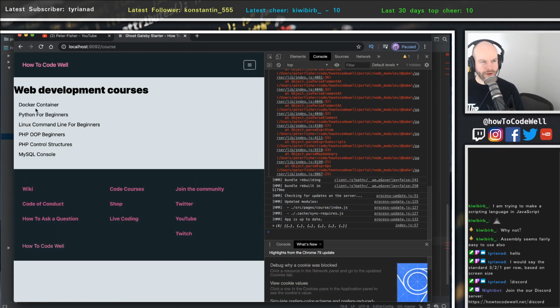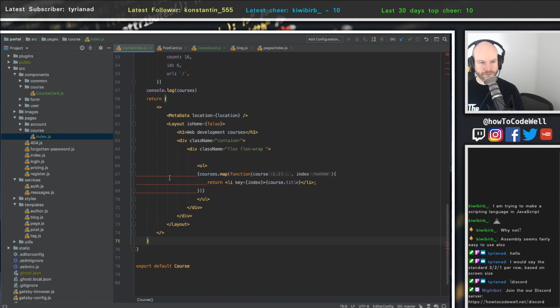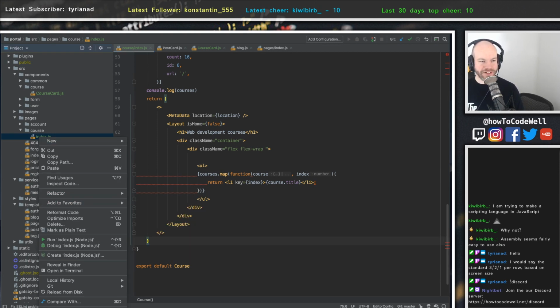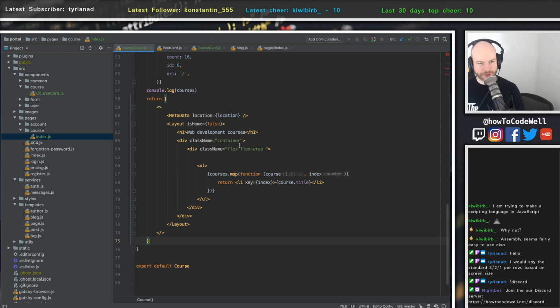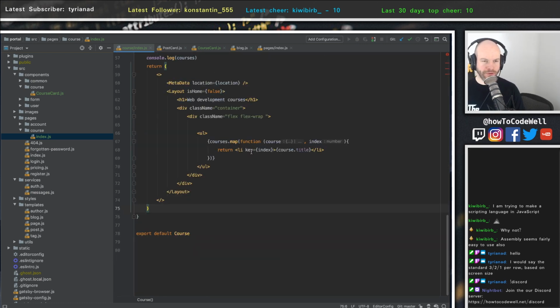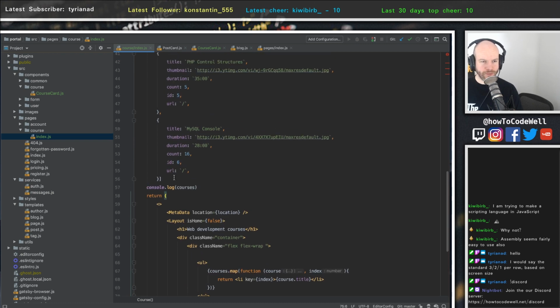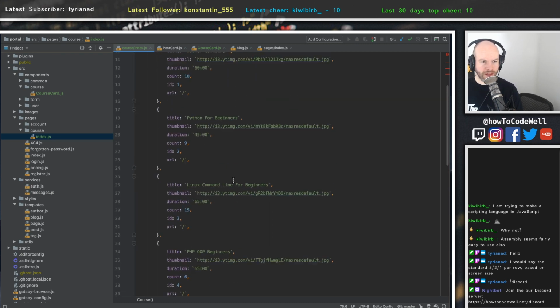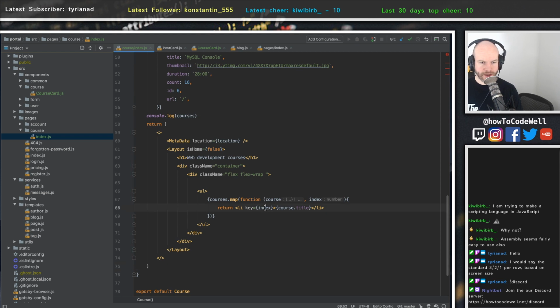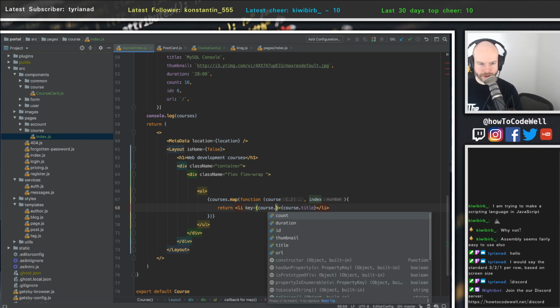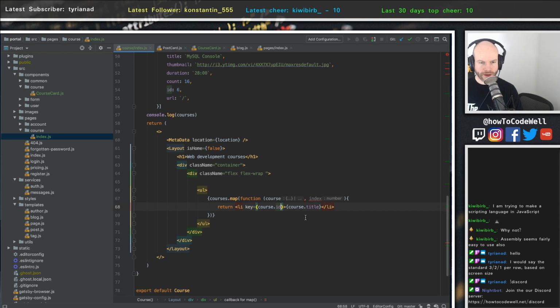Here we go. So we got the container, we got the Python, okay, good. All those things are good. Okay. I thought I was going mad. Sometimes it's best to just bring it back to the basics. If you're playing around with components and you haven't tested those components yet, it's always good to just bring it back to, okay, let's just see if we can pull something out. So the problem before was the fact that we couldn't get the ID. So does that mean I missed an ID off one of these things? So let's try that again. Instead of index, we're doing course.id. I think that should be okay. Yeah. Okay, good. But for this, we will use the index.